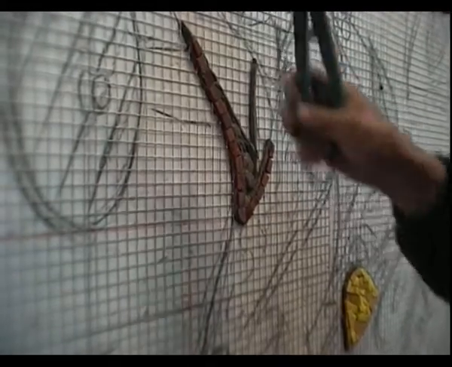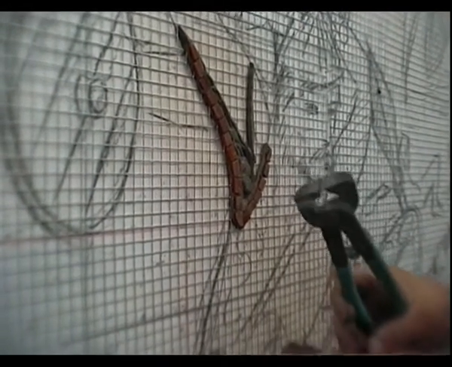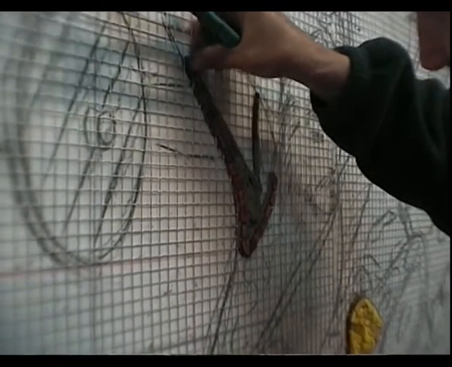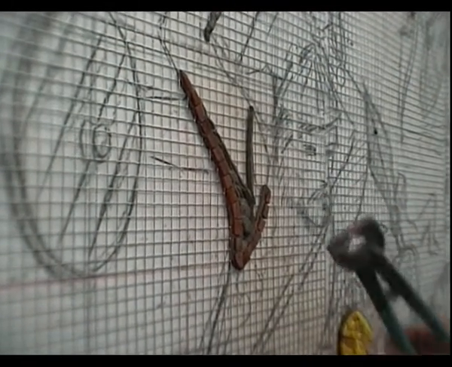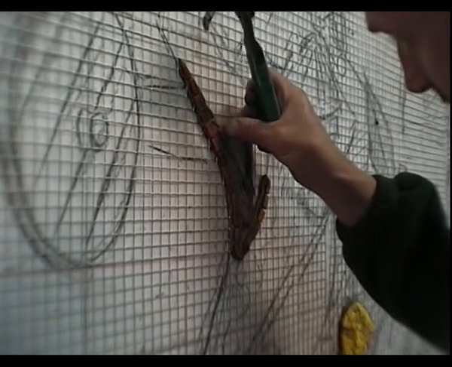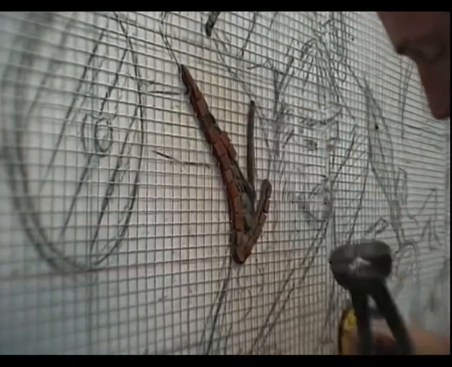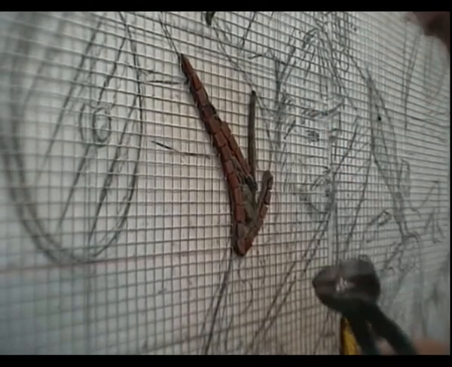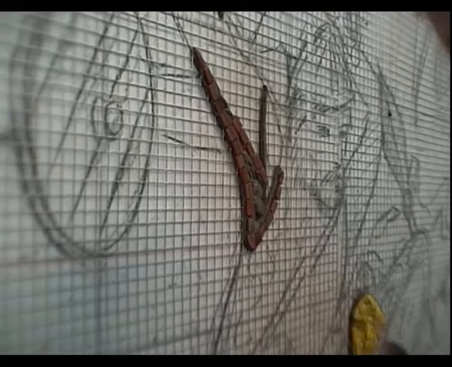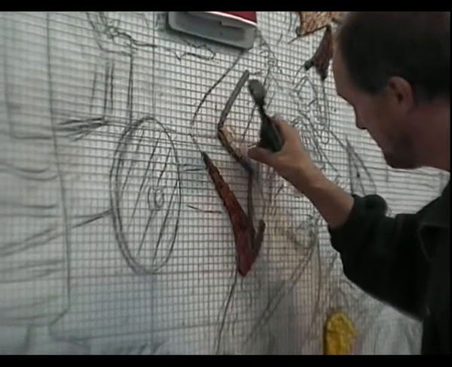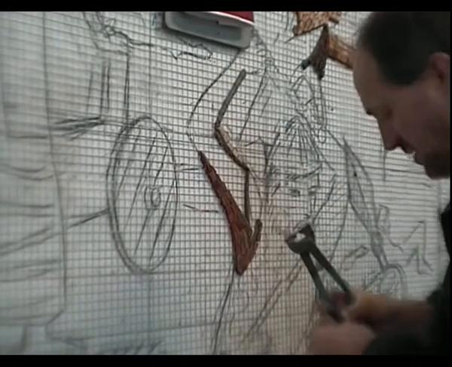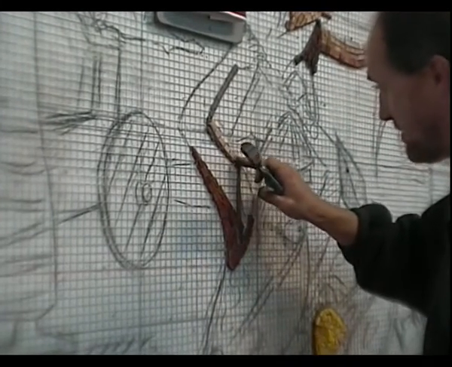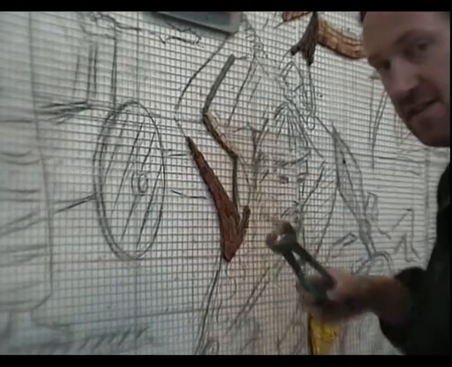Now this form of mosaic work is known as andamento, and all that really means is just flow lines of mosaic, but what it does is it emphasises the shape of the object you're drawing. In a sense, you're drawing with mosaic. So all the outer lines I do first, and I'm just setting them so they're about 2 mm apart, and that's so that the grout has somewhere to go. When I set each piece of mosaic in, I'm just pressing them home, just so they're well embedded into the adhesive.